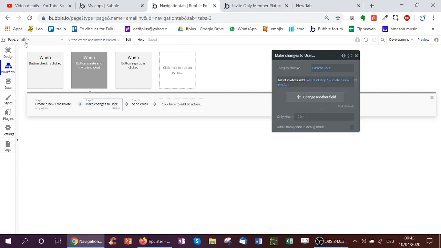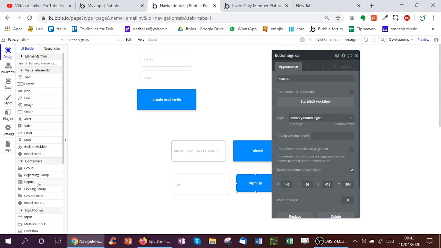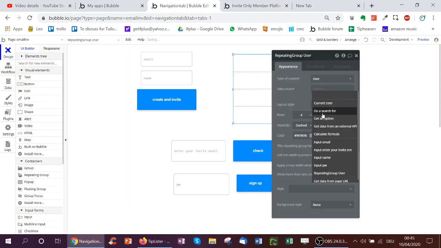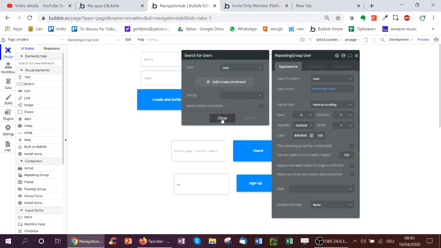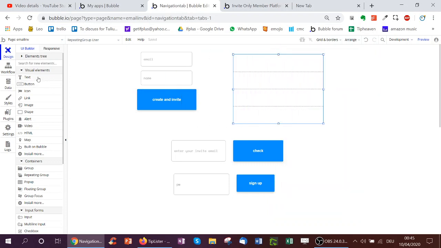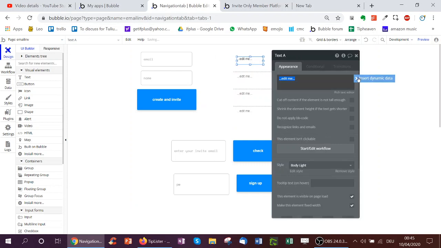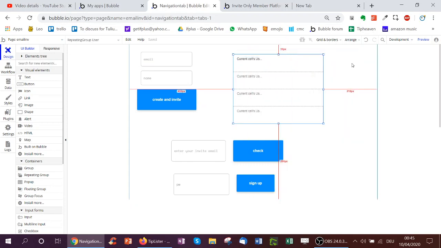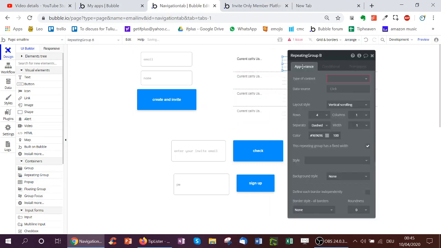So you could also even compare them in a repeating group, where we are in the repeating group showing all users, and then within the repeating group, we can show, for example, first the current user's email, and then we could have even two repeating groups inside.